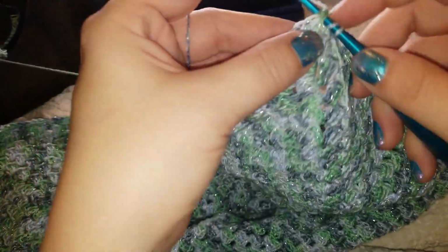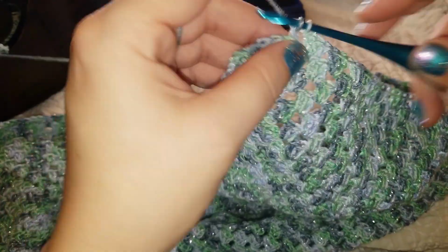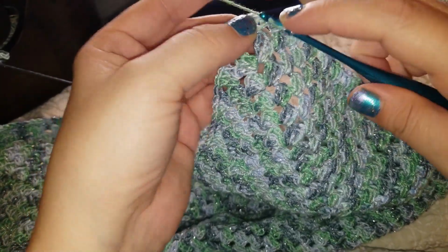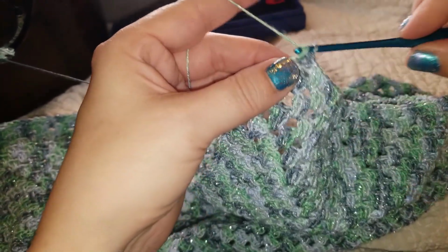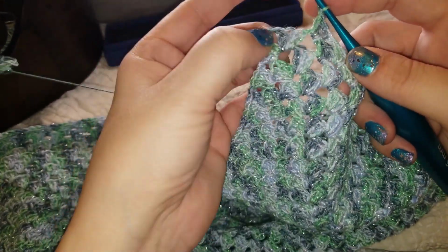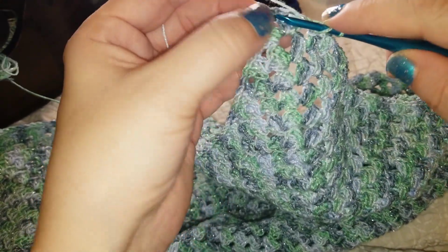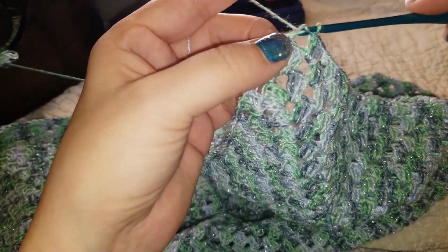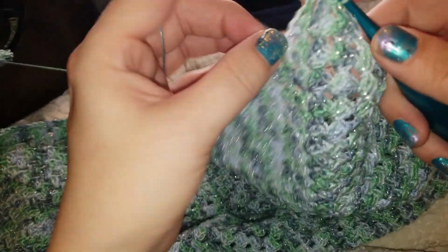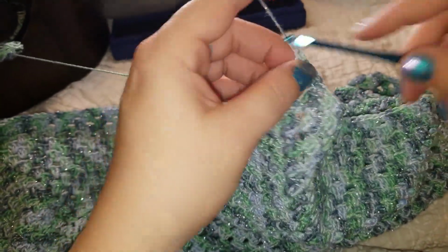Look how nice this is. I just love working on this project. I do. This one I can definitely work on in the semi-darkness. I don't need to stare at it the whole time. Because, I mean, I can feel with my fingers. So if I'm watching TV, this one is a good one to grab because I can just do it by fingers for the most part. Keep my eyes up on the screen.